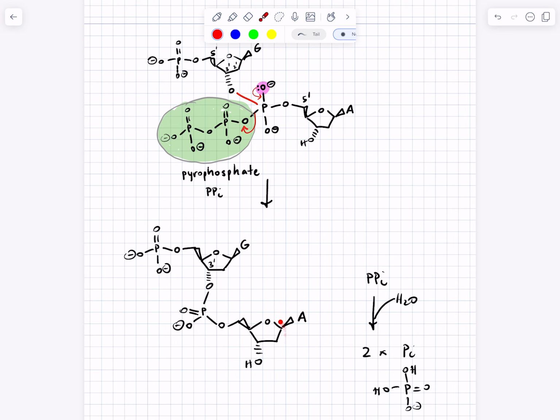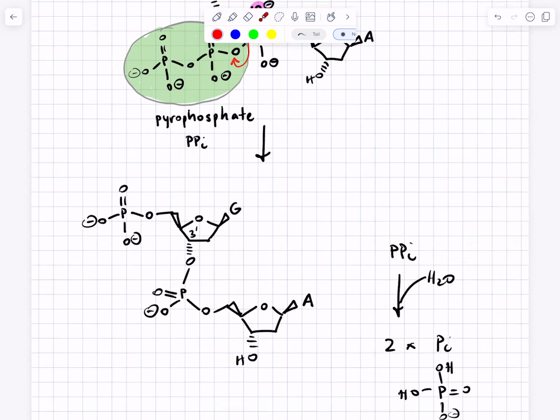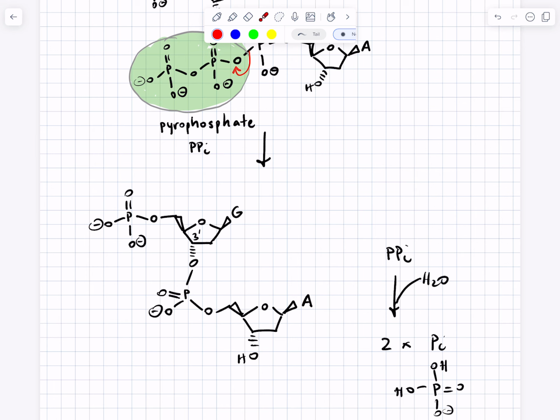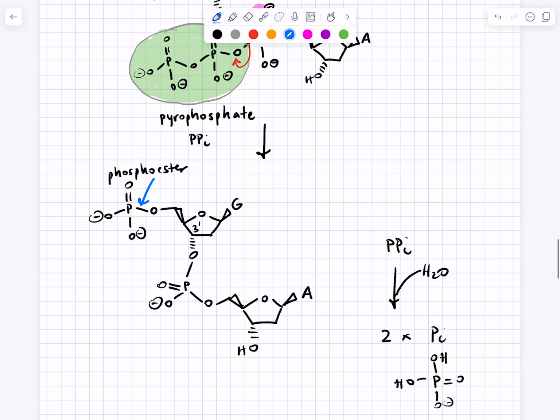Now the 2 sugars are linked together, and this type of linkage, if we have just one phosphorus group on an oxygen, that is called a phosphodiester. That's this bond right here. If we have 2 OR groups linked to a phosphate, we'll call that functional group a phosphodiester. So I know you've heard that term before. Somebody's referred to the phosphodiester linkage between nucleotide units in an oligonucleotide.